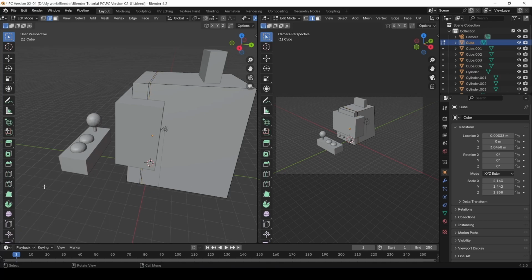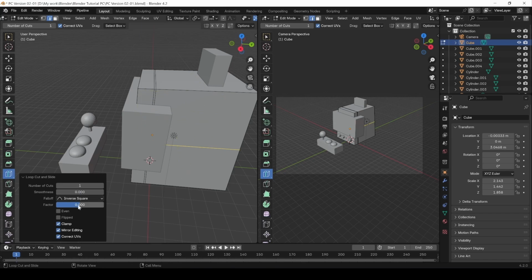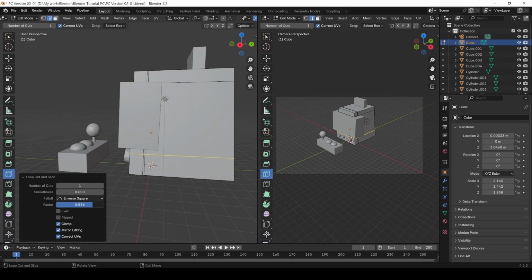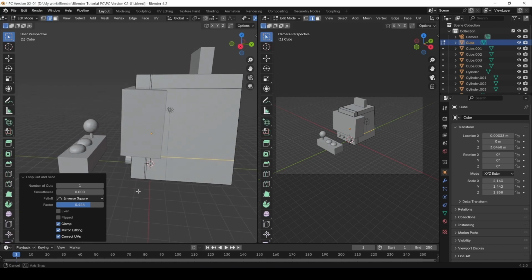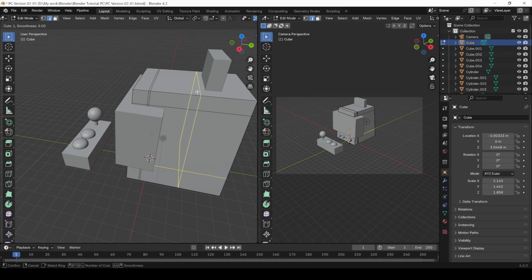Okay, let's do the same thing. Let's add it here. So you can just go to Loop Cut, press once. You can add more, but let's do it this way and put it right here. And you can add more, like press this one and just go back down. Let's move and see, and here we go. You can add one like that, but there is a shortcut that I wanted to show you, which is Ctrl R. It gives you the same thing. You can put it here, or you can scroll up to get more, or scroll down to get less. If you press once, you put it down, and if you press again, you place it.